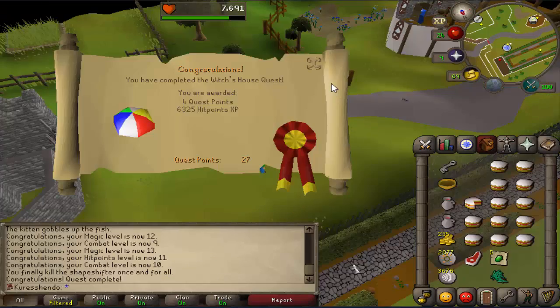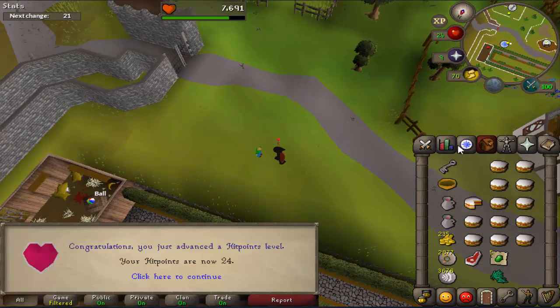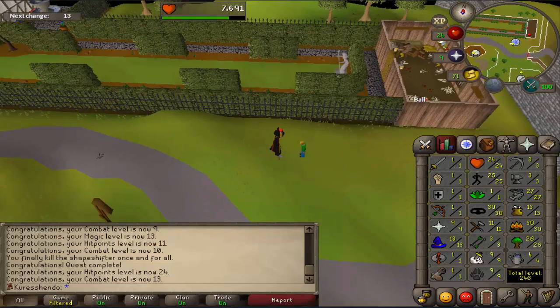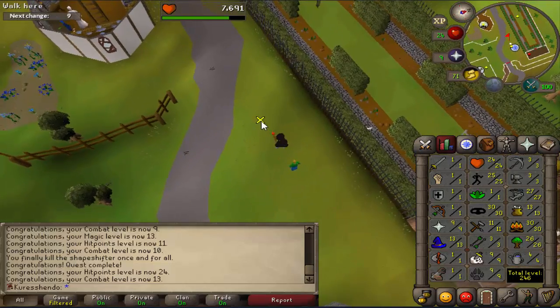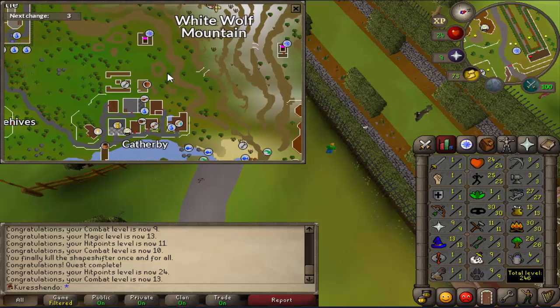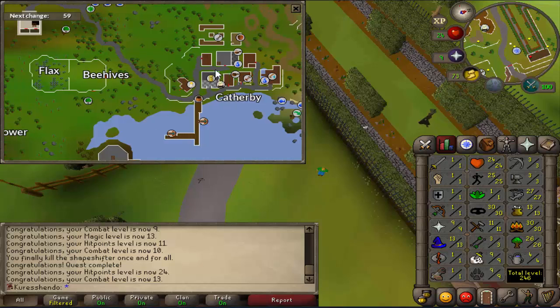Alright, that took a bit too much time, but that is Witch's House completed. 24 hit points. Can't get one hit by anything now. I'm going to go ahead and walk over White Wolf Mountain, I think. I'm not too certain about this, but I think that's what I'm going to do, because once I'm over White Wolf Mountain, I can take a pit stop in Catherby, hit up the charter shop once again, and buy any charter shop materials that I can get.